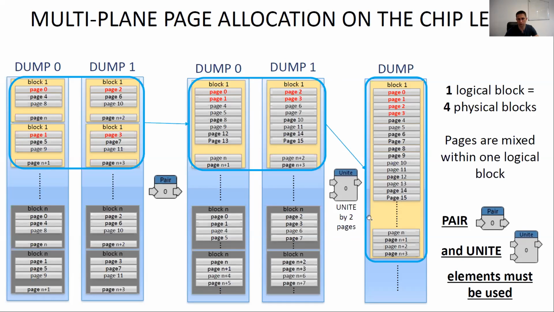And you should be quite careful with this unite element, because when you use it, you need to set the amount of data which you want to unite by. By default, the software automatically sets a size of 2 pages. Once you connect the unite element to these 2 dumps, it will set a size of 2 pages. But sometimes, for some reason, you can change it, and then you need to adjust it manually. Somehow you made a mistake, and then you need to fix this mistake.